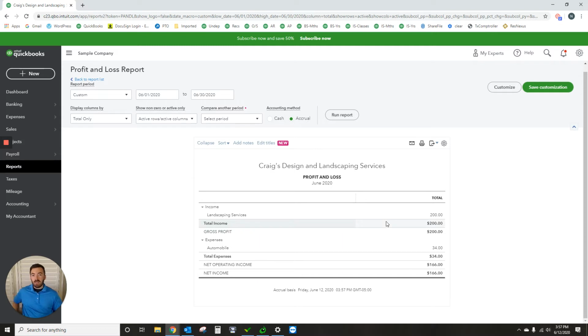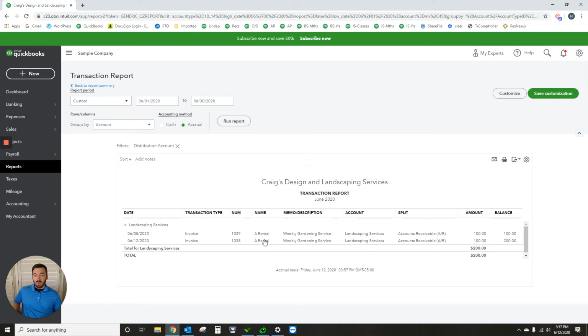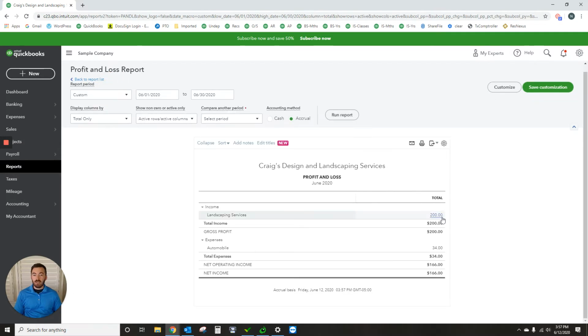And as you can see here, under landscaping services, just by creating those 2 invoices, even though we haven't recorded the payment yet, by recording the invoices, we have actually recorded sales. So we have our 2 invoices of $100 each, which is already showing on our income statement as $200 of income.